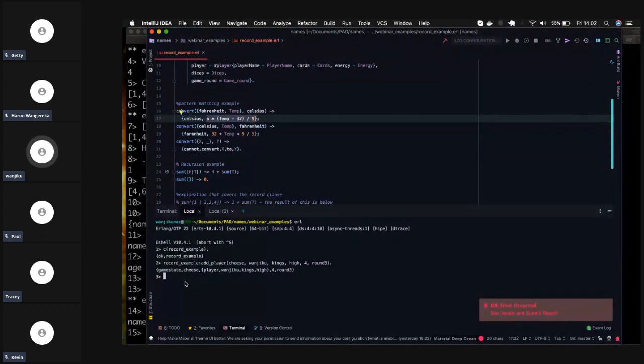Okay, so if we run this, convert, Fahrenheit, comma, temperature of 56 in Fahrenheit, and we want to convert into Celsius.